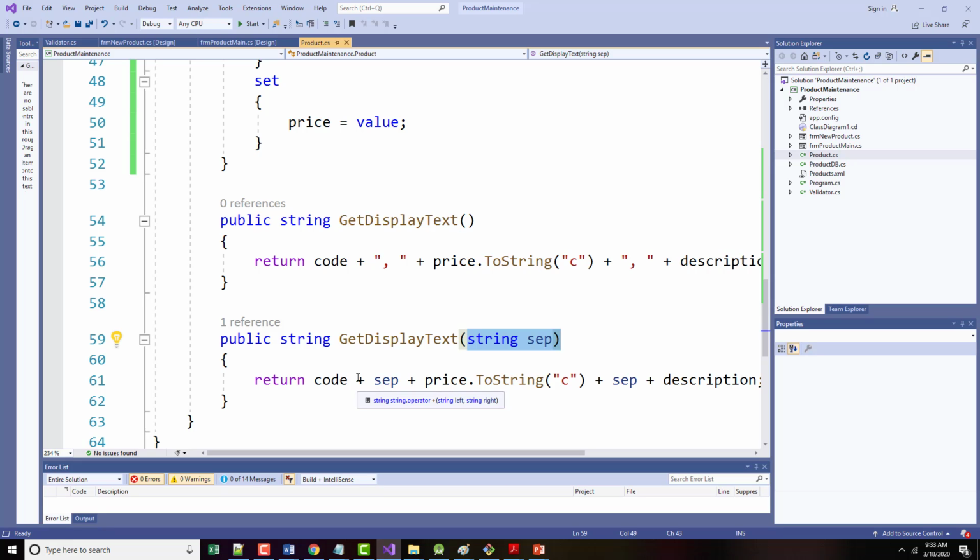Finally, again, we talked about this, that you've got your get accessors and your set accessors. With a get, the name of your property is on the right-hand side of an equal sign. You are grabbing that information that already exists, and typically you're assigning it to something else. On the other hand, when you use a set, the name of the property is on the left-hand side of the equal sign, because you are literally setting a property.